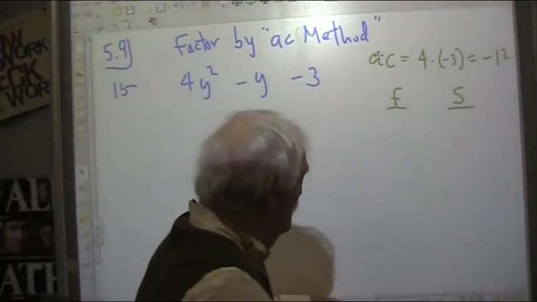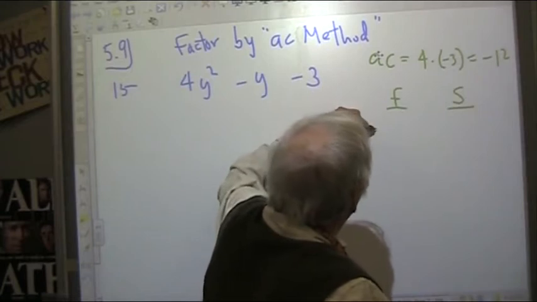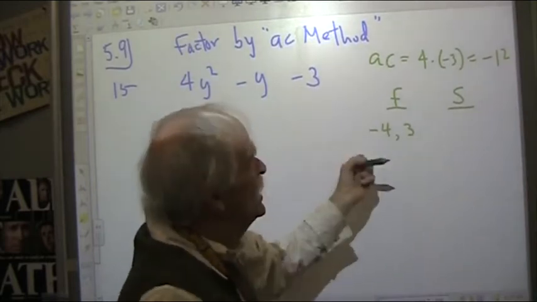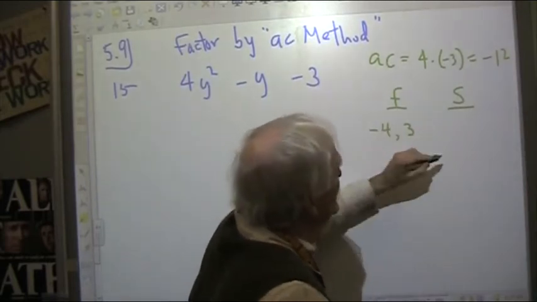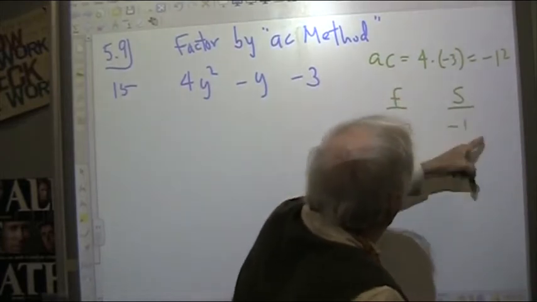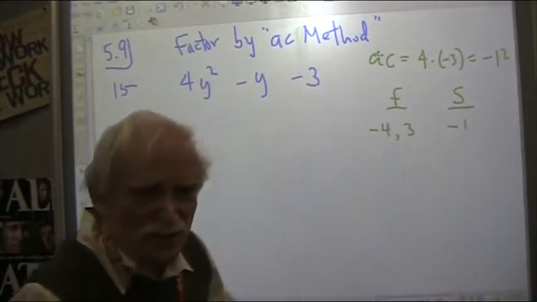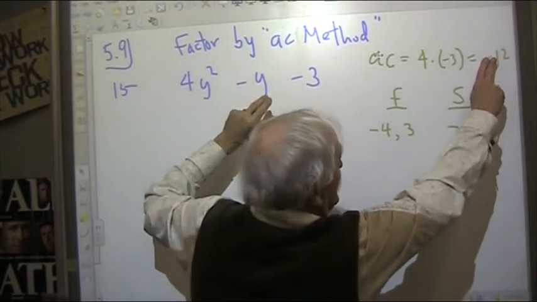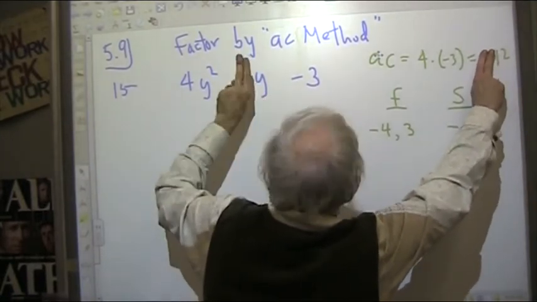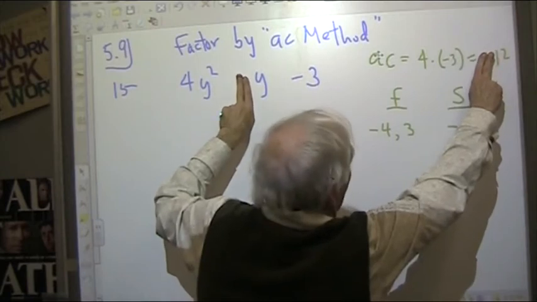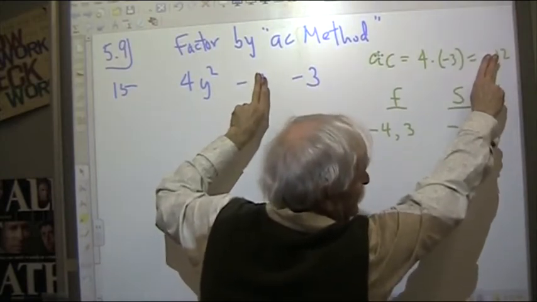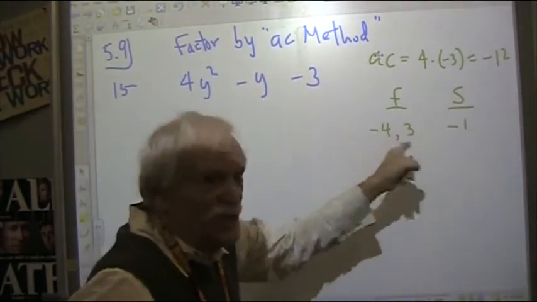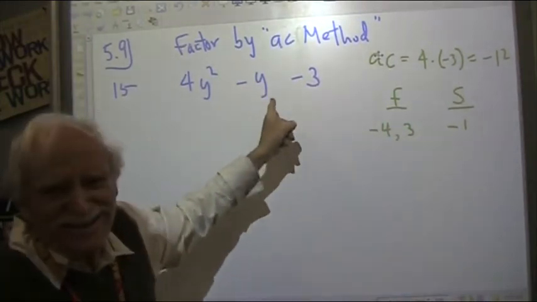Yes, Brooke? Negative 4 and positive 3. Okay, so negative 4 plus 3 is going to be negative 1, and we have a match of the middle term. So the numbers that multiply to 12 and subtract to 1 would be 4 and 3. Then you put the 4 and the 3 down, and you put the sign in the right place to give you the sign of the middle term.